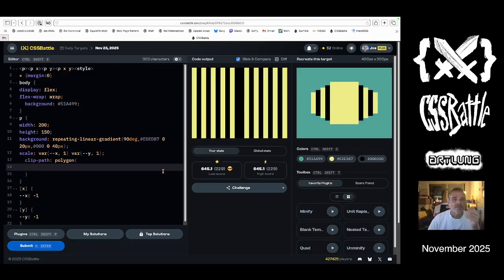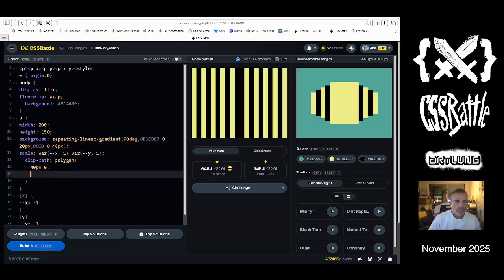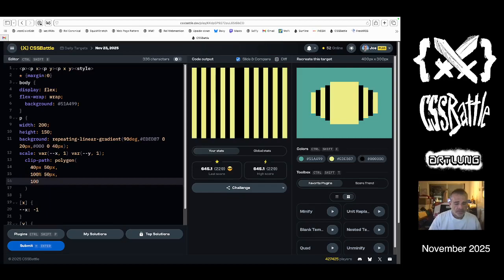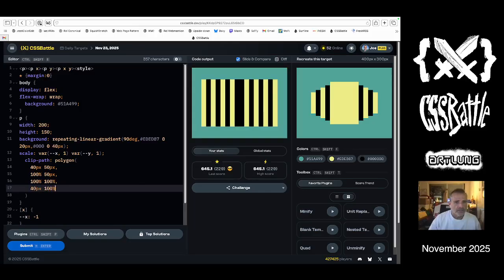And probably it would be smart to use different margins here. Nah, why be smart? 40 pixels, 0. And 100%, no, 40 pixels, 40 pixels, 50 pixels, 100%, 50 pixels, 100%, 100%, and then 40 pixels, 100%.